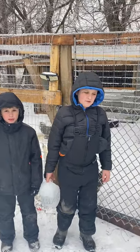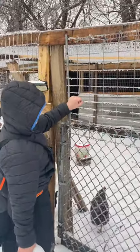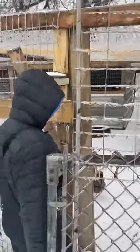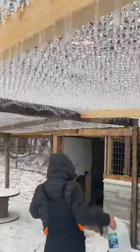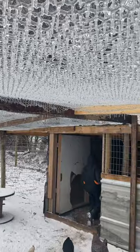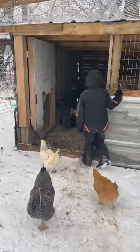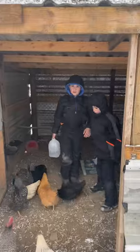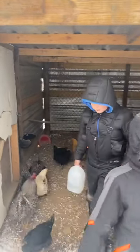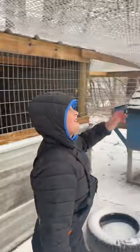Last night we had an ice storm. As you can tell, you can just break ice off the fence — it's bad. Especially in here, all of our waters are iced over. So we're going to put some hot water in; it will stay longer throughout the day without freezing.